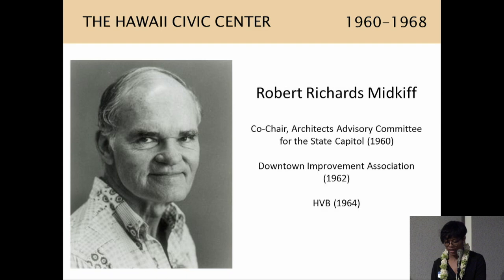In an oral history with Midkiff, he notes that downtown Honolulu was in trouble at the time. Mind you, this was prior to statehood. The idea was to have downtown flourish. When the group started planning, they determined the following, quote, if you do three things, downtown will flourish. You must make sure that when Hawaii becomes a state, the state capital is downtown. That will anchor the government buildings around the capital. This will support retail trade and restaurants. Second thing, you will need to build a financial plaza of the Pacific, a Rockefeller Center of sorts. Finally, you have to bring people downtown day and night. You have to emphasize your Iolani Palace history, Hawaiian Mission Children's Society history, Ali'iolani Hale, and your cultural attractions, unquote.